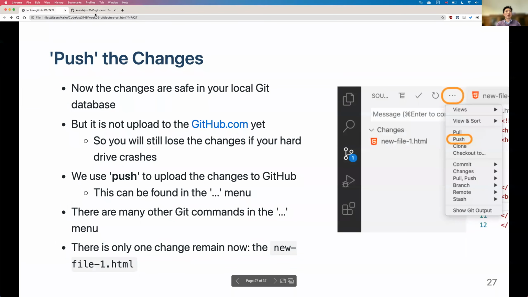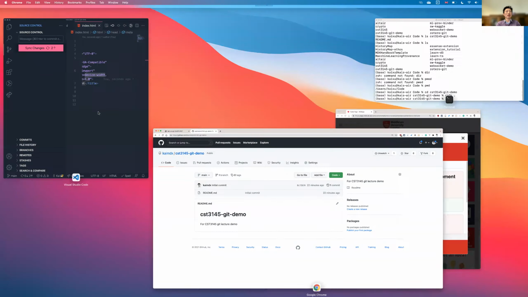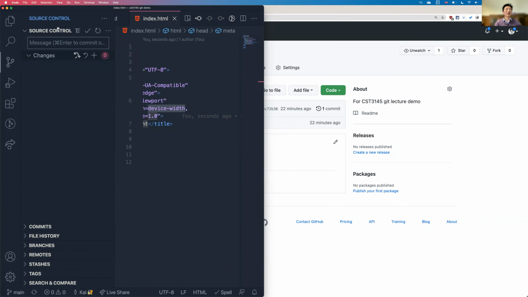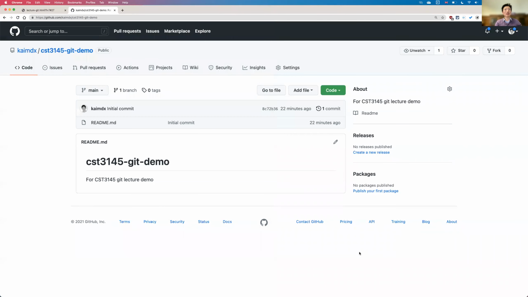Now if we go back to here, I choose the three dots, and I choose push. Sorry, the text is a bit small. That part is not affected by the function. It will upload the changes to the server, the GitHub website, and it will include the 2 commits I made before, not just one, both of them. So I click push, and it shows a little bit of progress. Okay, so now it's probably done already.